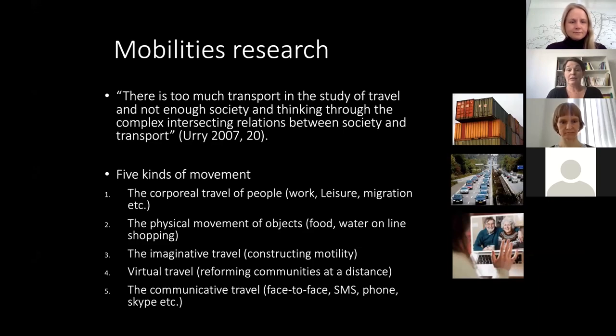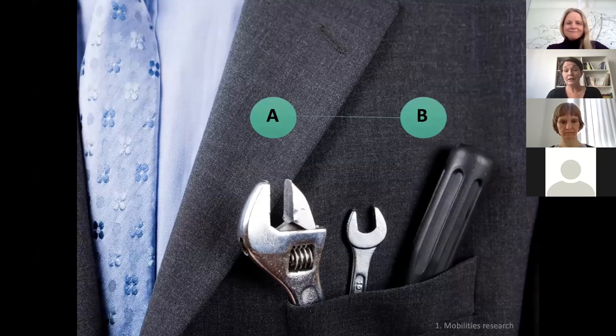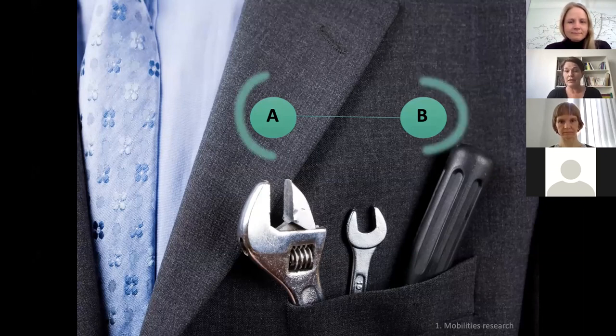And the point here is that where transport is basically about getting from A to B, mobilities research is also interested in figuring out what comes before A, what is the reason to travel in the first place, and what comes after B. Because you just didn't travel today. If you traveled physically, you just didn't go to the university to just be at the university. There's a reason to go there, to learn something, to meet your fellow students. So the reason for traveling is basically in what is there.